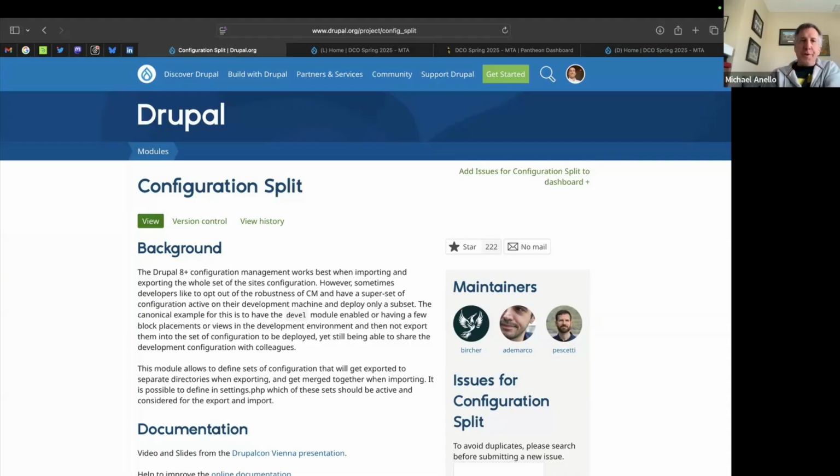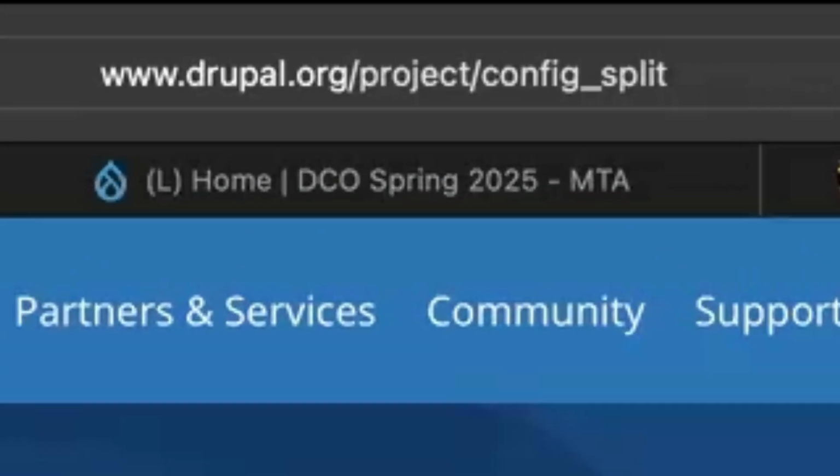All right. Well, you're here to help explain the config split module, or officially known as configuration split, as is shown on this page. But I don't think anybody calls it configuration split. Everyone just says config split. It's like that weird thing in Drupal where the name of the module on the screen doesn't match the slug in the URL. The slug in the URL is actually shorter and easier, so everybody just goes with that.